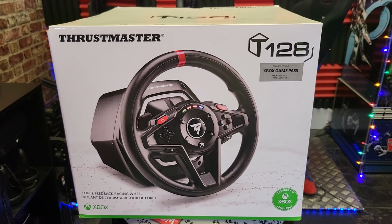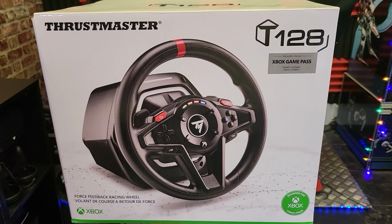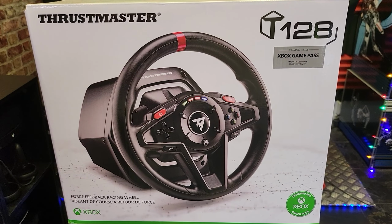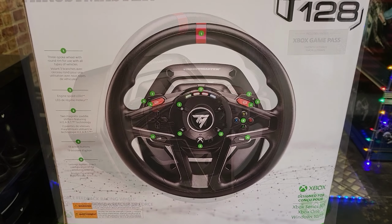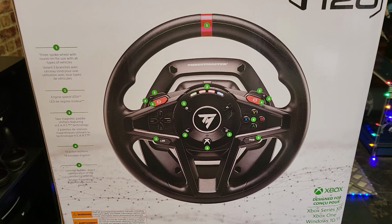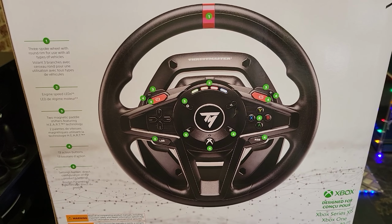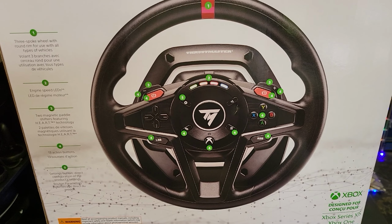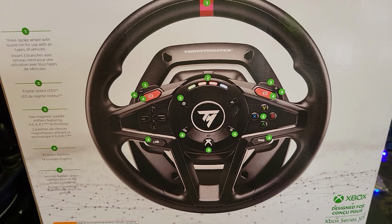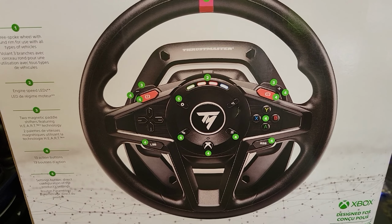Let's start by having our usual look around the box. This is the Xbox and PC version of the T128. They also do a PC and PlayStation version. We have a picture of the front of the steering wheel on the side of the box and some information just letting us know it's a three-spoke wheel with a round rim for use of all types of vehicles. There's also an LED for the engine speed as well. That's going to be pretty useful. Magnetic pedals and 13 action buttons.